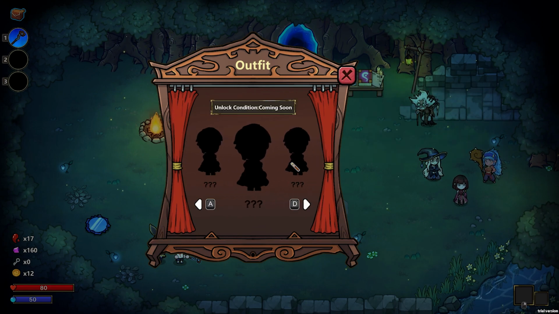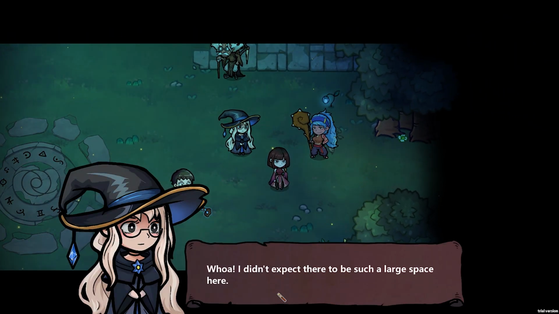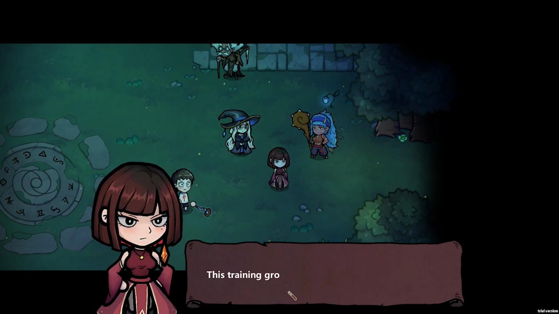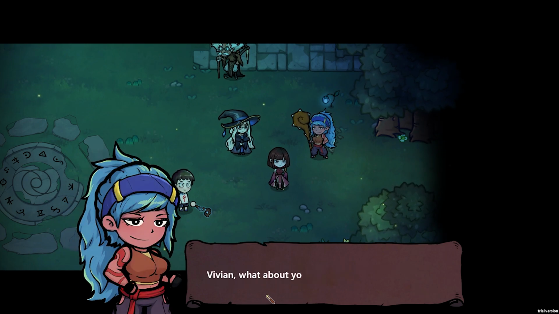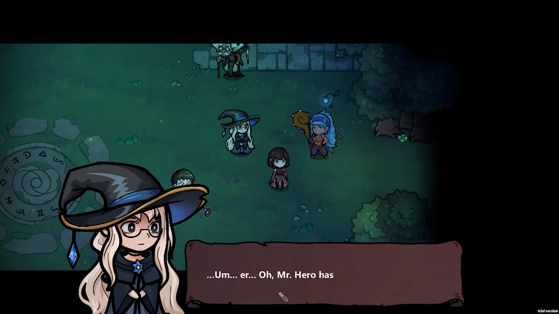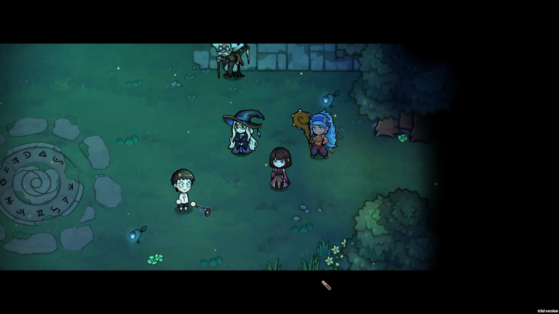Hello? Didn't expect there to be such a large space here. This place is great. It's perfect for a training ground. I was once a famous trainer. Let me teach you. This training ground isn't bad, but I'll pass on your training. I look as weak as I look. Vivian, what about you? Your body looks a little weak. I guarantee your body will be covered with amazing muscles after my devilish training. Mr. Hero has returned. A savior, it's you. What perfect timing. Let me show you around the training ground.